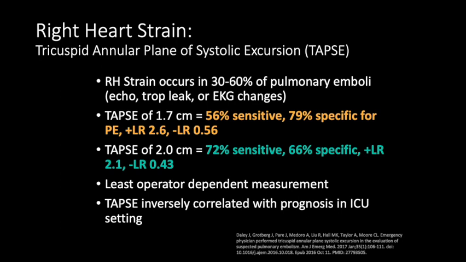The sensitivity is reduced somewhat by other etiologies like pulmonary hypertension or left heart disease, which can also affect right heart strain, but it's still a great tool to have in your toolkit to assess patients. I find myself using the TAPSE in patients in the ICU who have abrupt decompensation for some reason, and they're not quite stable enough to go down to radiology and get a CTPE, or perhaps their kidneys won't tolerate the contrast load of a CTPE, or maybe we don't have a VQ scan available, and we're trying to make that decision about whether or not to anticoagulate them or get IR or someone involved for a thrombectomy. That is, I think, one of the benefits of this TAPSE.